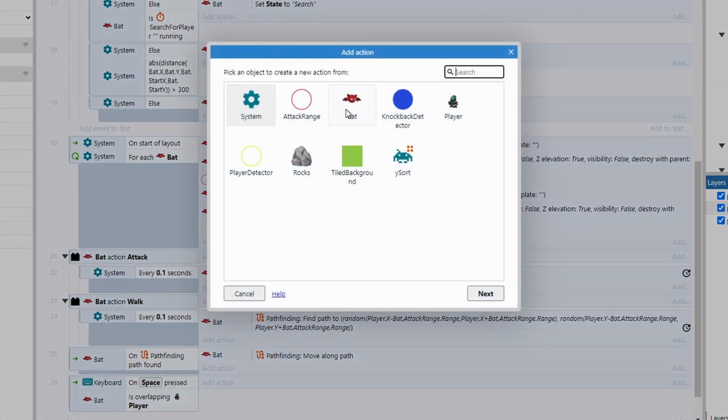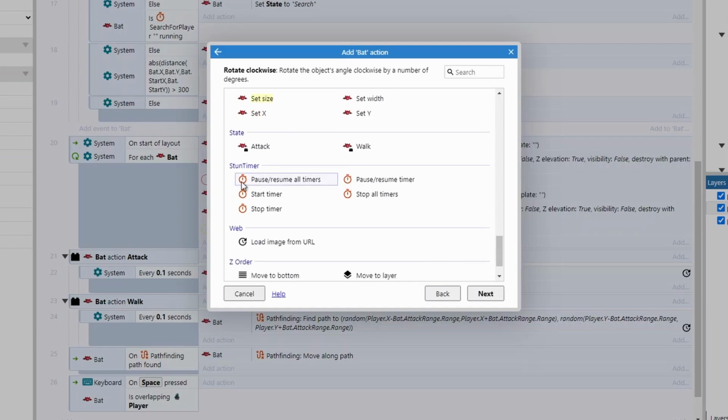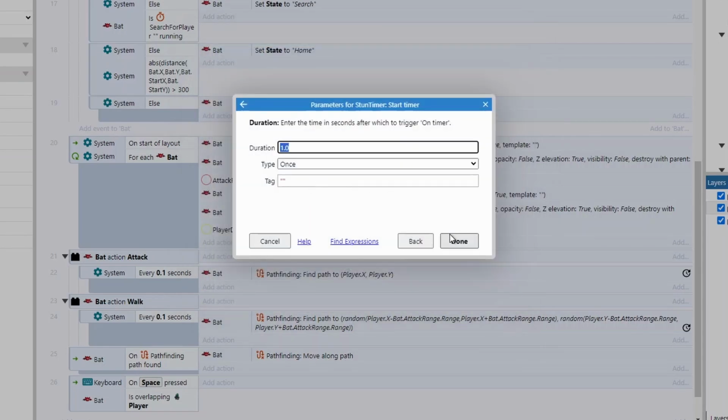So the first thing we want to do is actually go to our bat and we want to start our stun timer. So make sure you're on the stun timer tab because we've got 2 different timers running, and just start timer, and the duration is how long you want the stun to last. Now this is not the same as a knockback, this is just how long before the enemy can move again. What we're actually going to do is if the knockback goes on longer than the stun timer, we're just going to stop the knockback so the enemy's moving back straight away, so they're not out of the action for too long. I'm going to just set this for 2 seconds. Obviously play around, see what works best for your enemies.